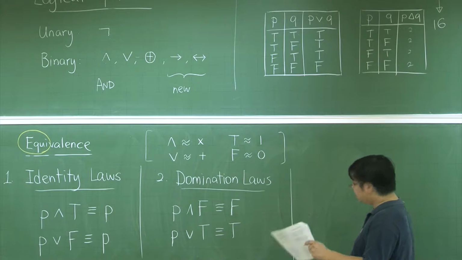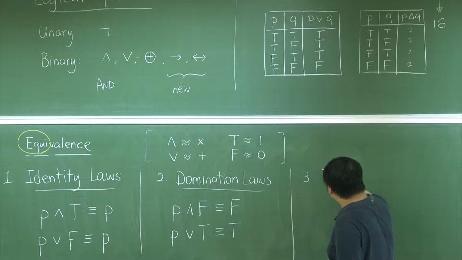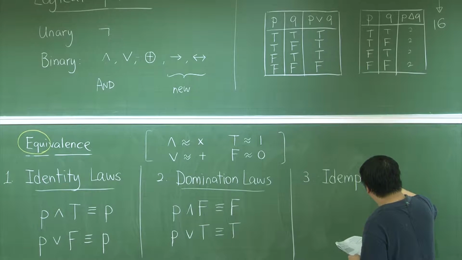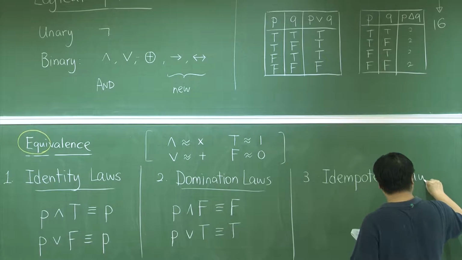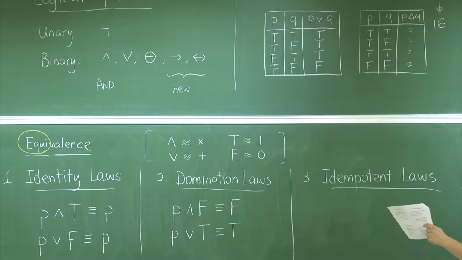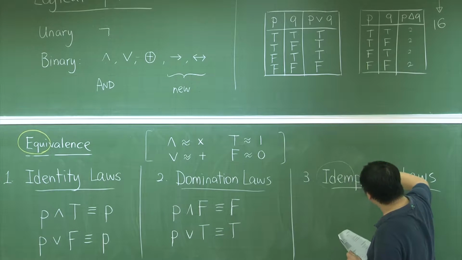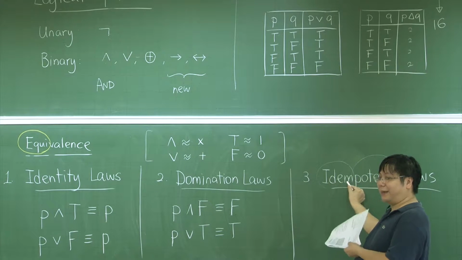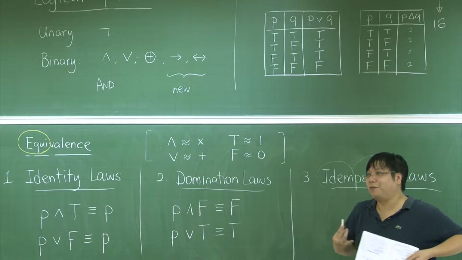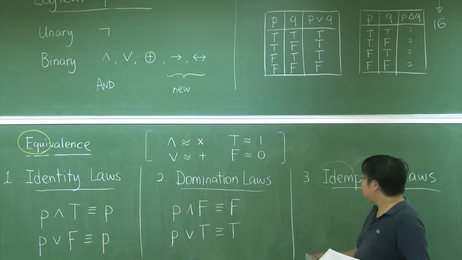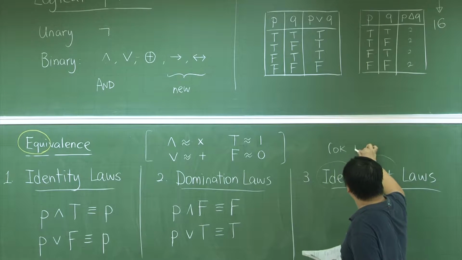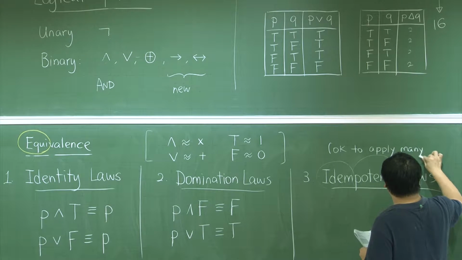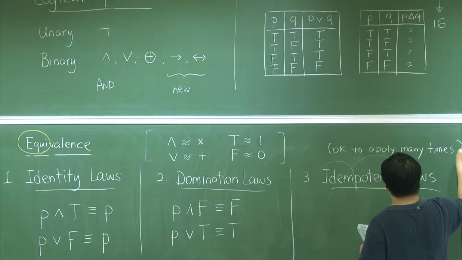And then the third one is a strange word: idempotence law. This word, I need to check it, I forget. But potent means something like your value, so equal value. It looks like identity. Potent, your potential, your value of yourself. So what does it mean? It means it is okay to apply many times. You will see what it means soon.